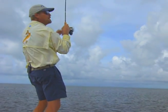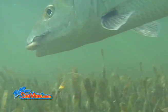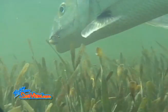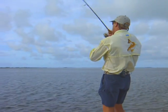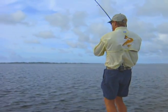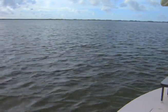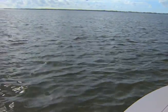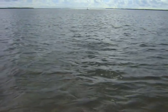What do you call them down here? Slobs. Yeah. Hogs. Pigs. Yeah. No matter what you call them, they're a ball. We're using live shrimp that we got up there at the tackle store. Look at the size of this bonefish. Definitely the biggest one. Fishing where the Mogans are. Is he gonna do another run on me, Jimmy? He probably will. He's just still green. Look at that bone. Don't come underneath the boat.